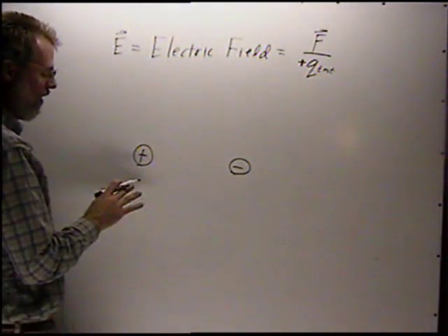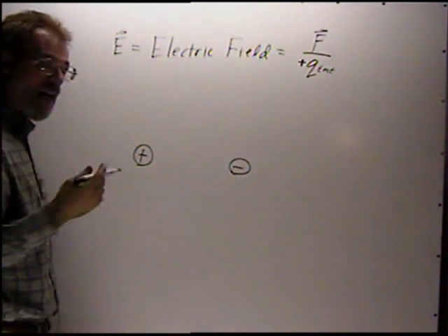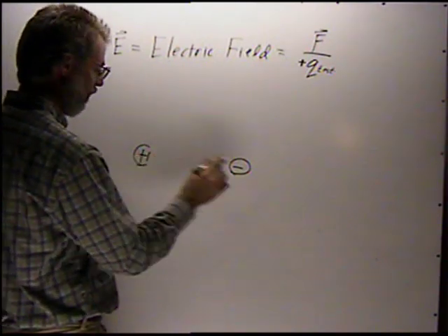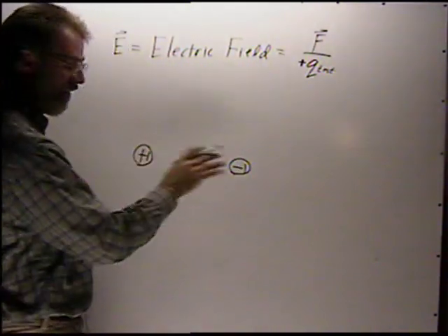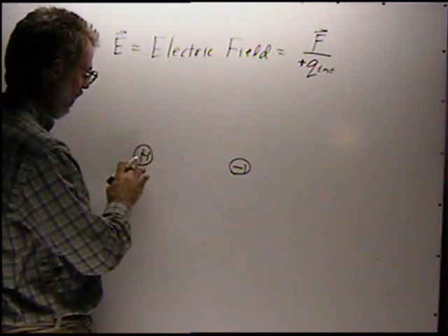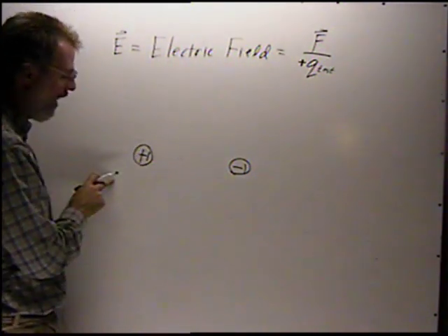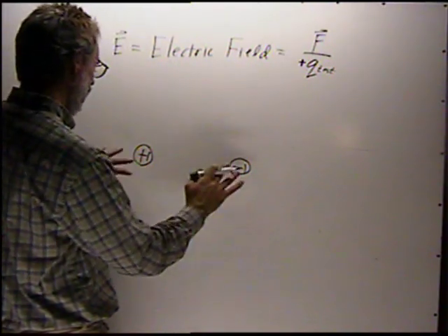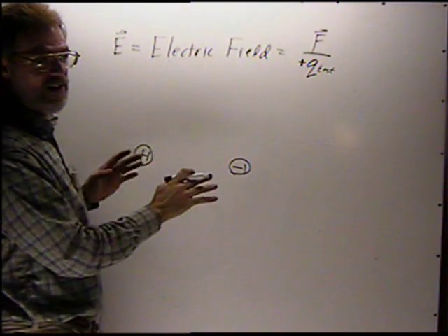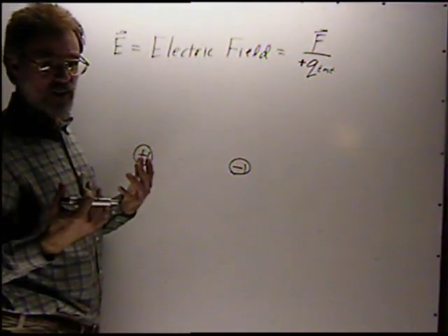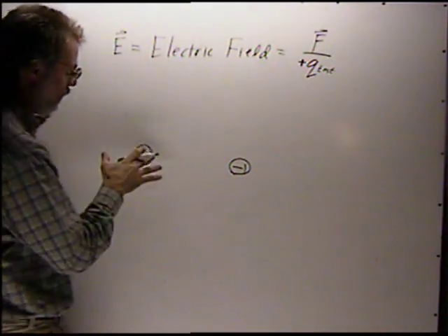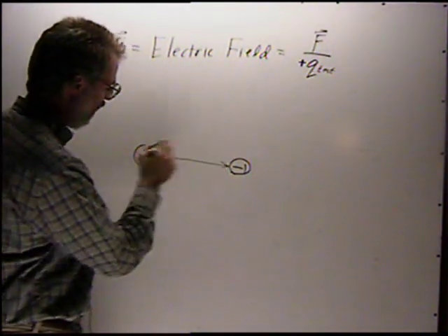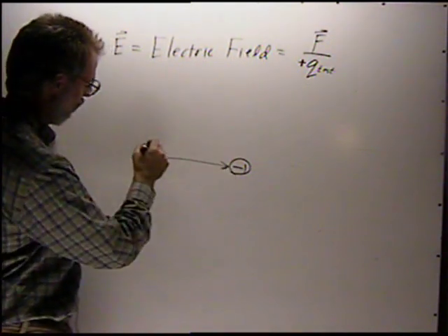If we have this configuration, a plus charge and a negative charge, how do we draw the electric field lines? Say they're +1 and -1 coulombs, so the exact same charge. If I draw 6 field lines coming out, I have to draw 6 field lines going in. If they're equal charges, there have to be the same number of field lines coming in and out. The number is purely arbitrary. I just have to make sure they match. So I'm going to draw 6 field lines. Here's one. Remember, out of the plus into the negative.